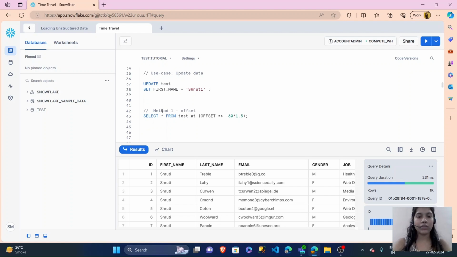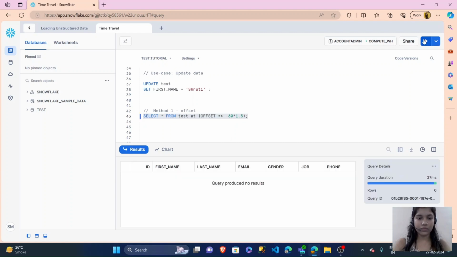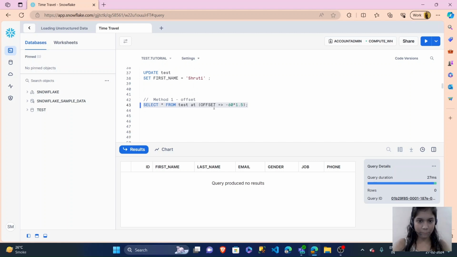The first method I will use is offset. I mention minus 60 into 1.5 seconds, which will take me back one to two minutes, to when the changes were not made. If I select this, okay, that's too much I guess.